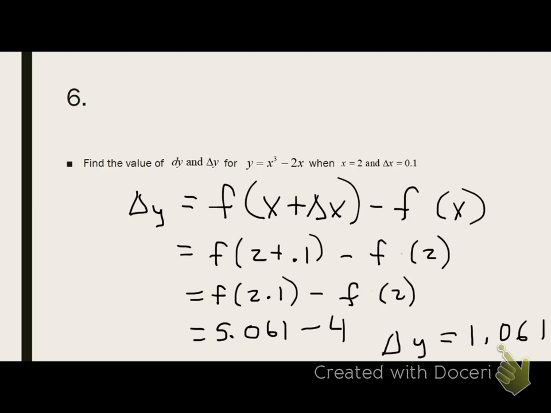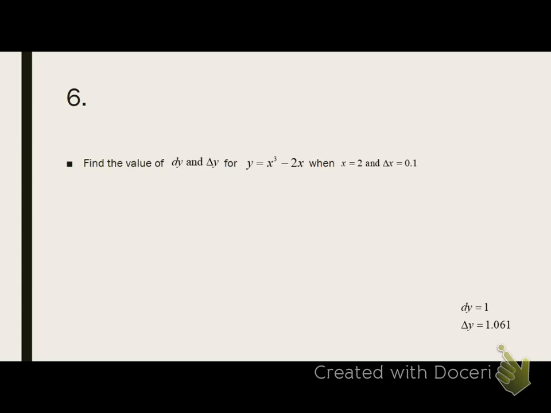And I think if we go to the next slide, dy is 1, delta y is 1.061. Amy, you weren't wrong. You were thinking of solving for differentials, and I did too. The formula, we'll go over another one here in a second of what you were thinking. Is everybody okay with dy and delta y? Did everybody get it fixed in their notes for the test? Make sure they have it right. Okay.